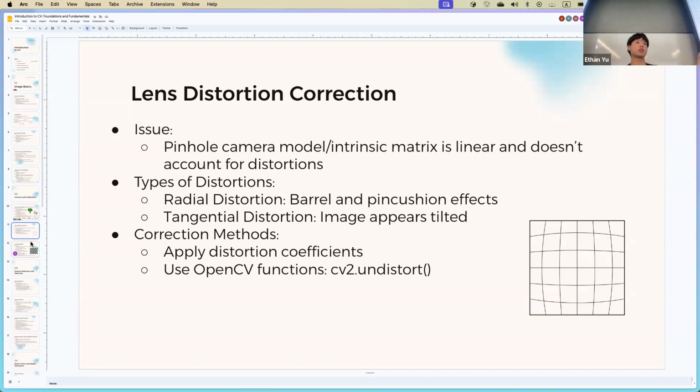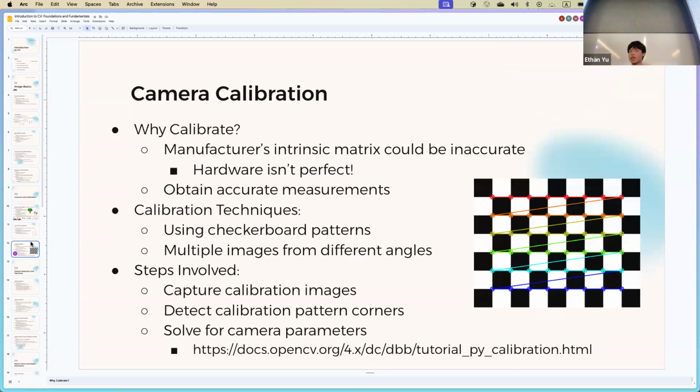So how do you calibrate, right? There are these things, but how do you even calculate these? And that's what camera calibration is, right? And I said that it's important because your camera isn't perfect. You want to obtain accurate measurements. You want to map from what you see in the image to your model of the world well, because if it's not accurate, then any downstream algorithm that you apply to your world coordinates will mess up.